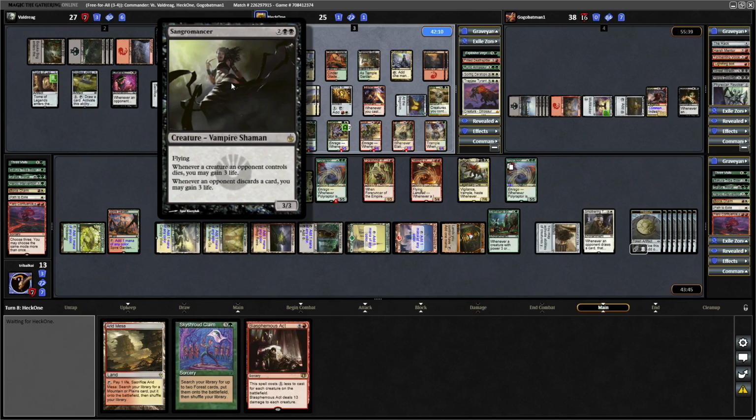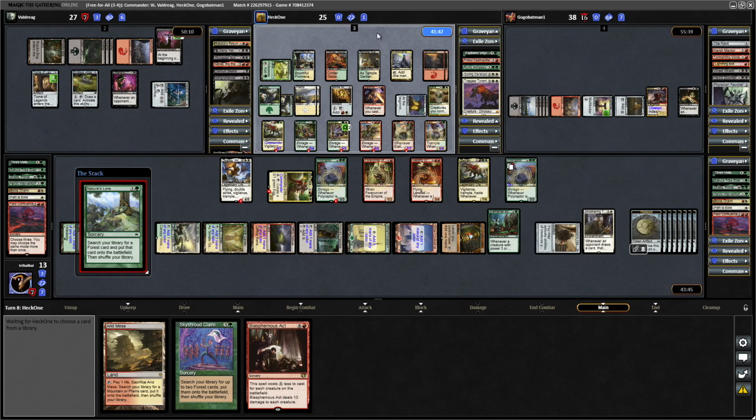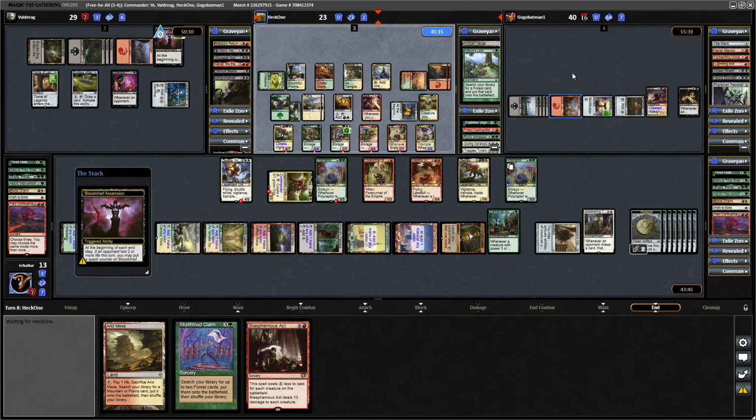Sangromancer has been sacrificed by Valdrieg. And I'm not sure what Mogis sacrificed there. Anyway, after all that, Heck 1 still has a card in hand, and it's just a Nature's Law, thankfully. I don't think they have any kind of landfall. So after all the damage being dealt, Mogis is back up to 40. Valdrieg has managed to sneak his way up to 29 thanks to that Sangromancer.